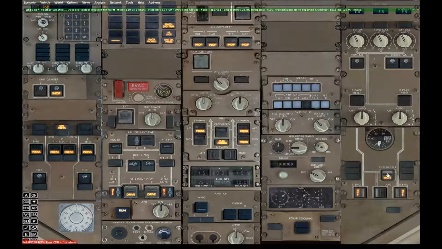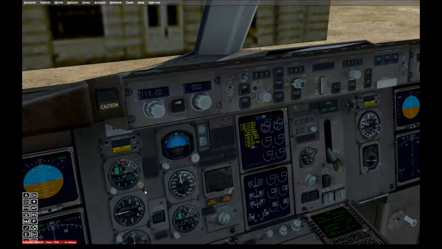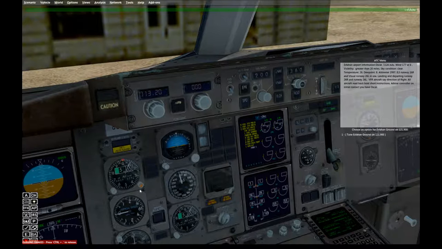Going through getting all the stuff ready. And this time around, I decided, you know what? In most of my flights that I've been recording lately, I don't record setting up the flight management computer because it's relatively straightforward. Well, I've been doing it the difficult way, by choice. There is an easier way.